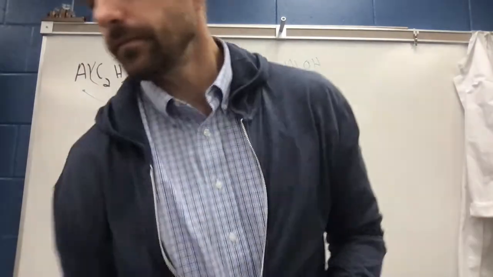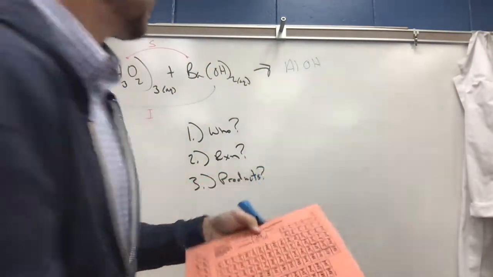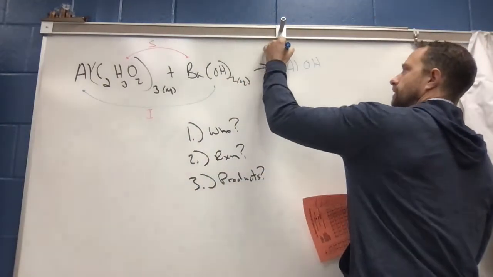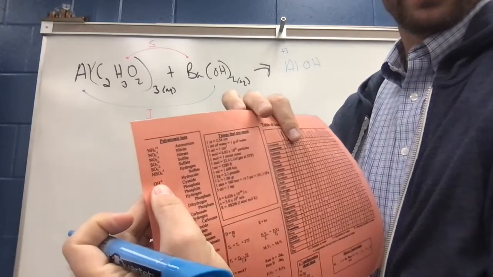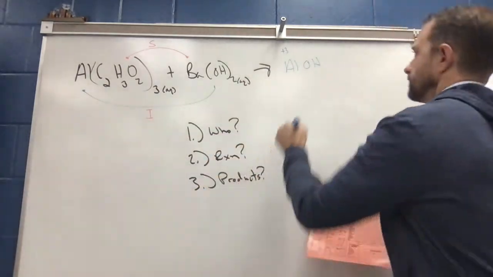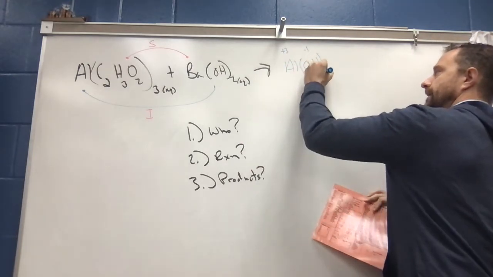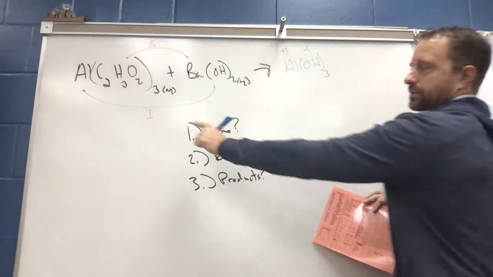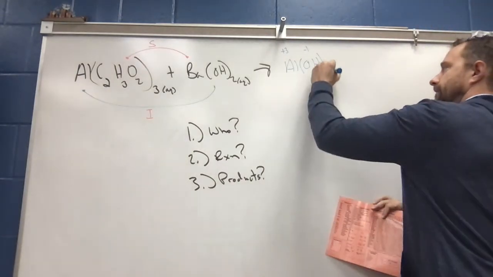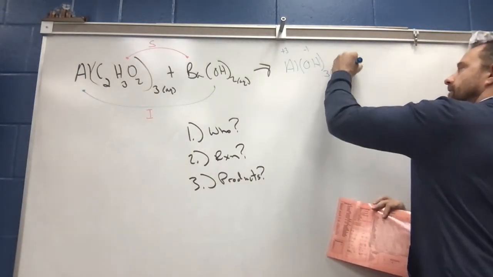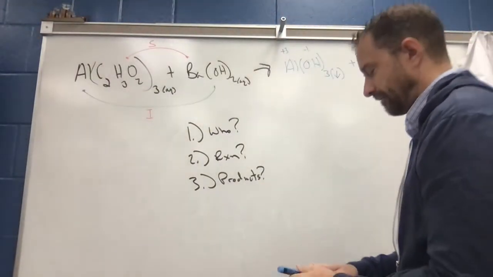Aluminum, all right, it's like chemistry just keeps building on itself. Aluminum being right here is going to get a +3 charge. Hydroxide on the back of our periodic chart gets a -1 charge. So if I've got a +3 and a -1, that formula needs to be Al(OH)3. And that was our insoluble thing. So instead of an S, I like to use a down arrow for that. Right, so that was my driving force, but I still need to have my other one, right?